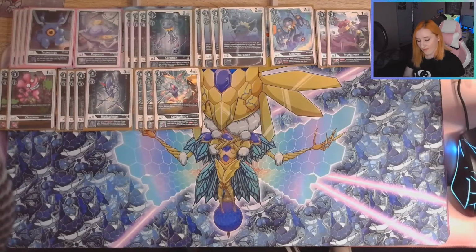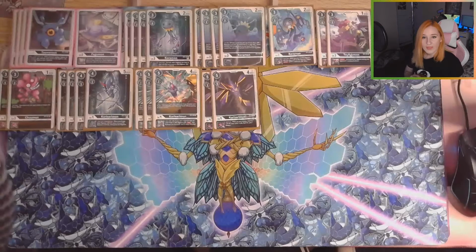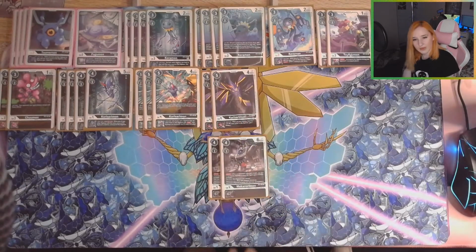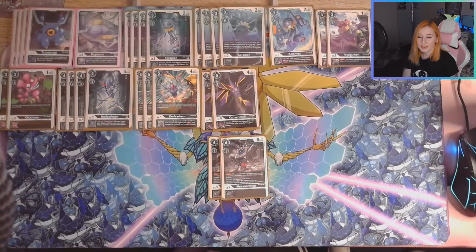And then we have 2 more Kurosarimon. Again, another really nice inherit effect. When you play another Digimon with the same name as this, you get to gain a memory, fairly straightforward. And then finally, the last of our level 4s is 2 Mechanoremon. Just a really good blocker. Can stop a lot of decks in their tracks. Very surprisingly, they have to deal with this.